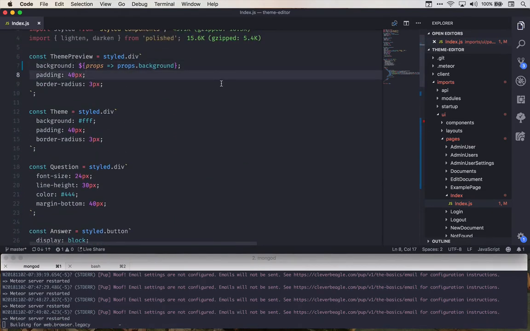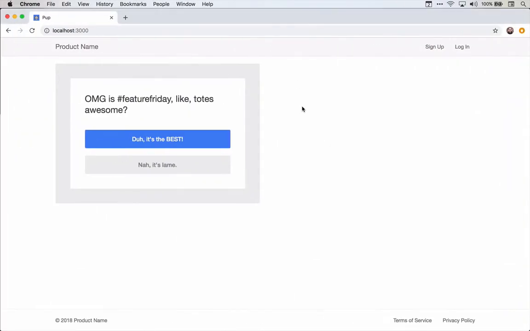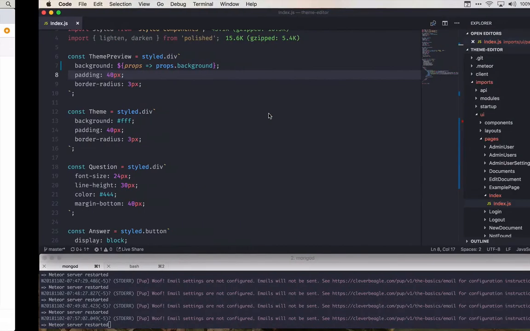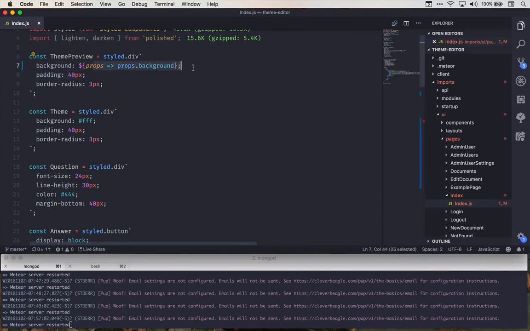So if we go ahead and save this, and then jump back to the browser, technically we shouldn't notice any real difference. Fantastic. We notice that it's still the same thing. It looks identical and it's acting identical to how it was before. But now we do our values dynamically.